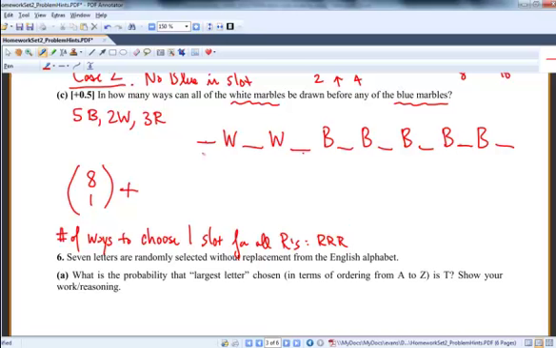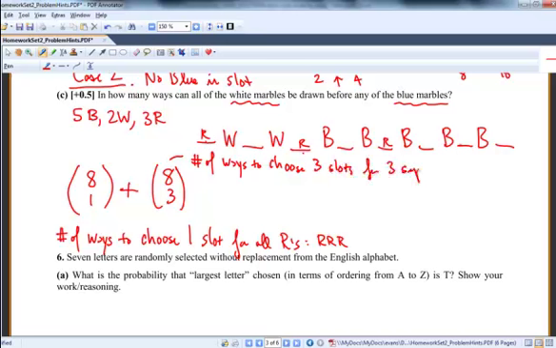So I just need to pick 3 slots for R. Again, order doesn't matter, so I'm going to choose that as 8 choose 3. So this is the number of ways to choose 3 slots for 3 separate R's.